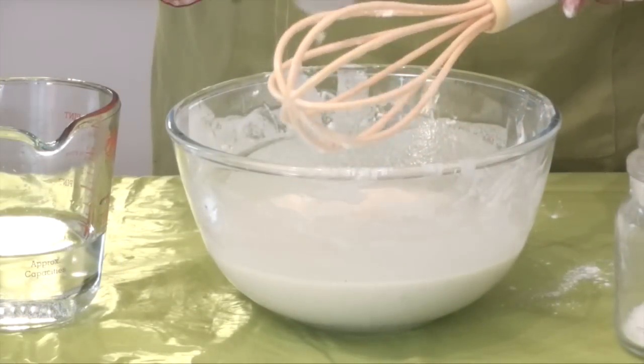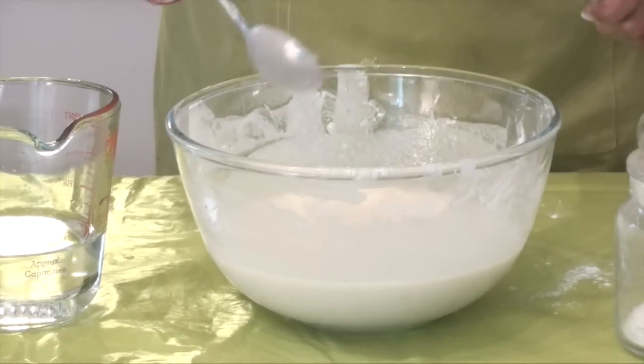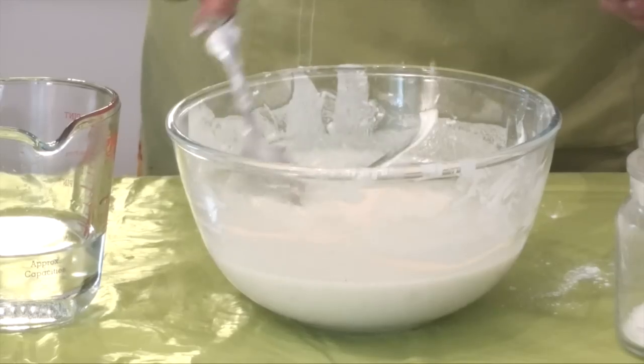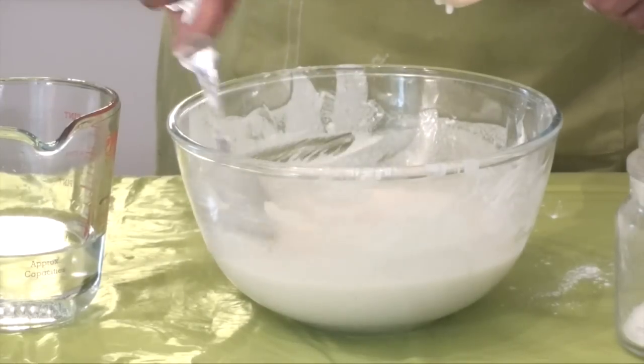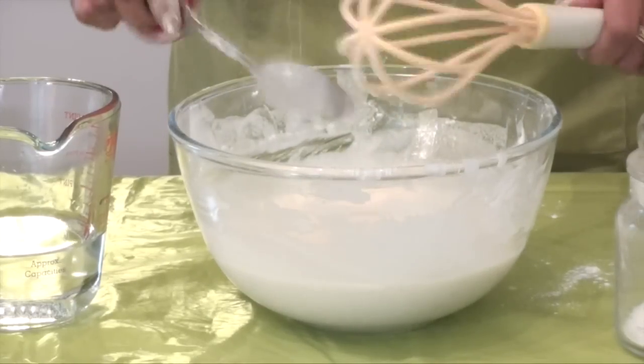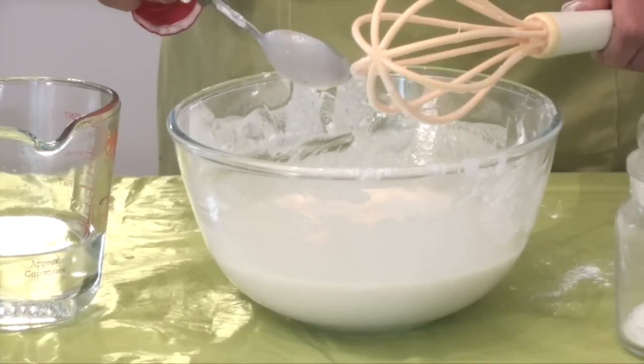When you're trying this, be patient, you'll have to add water in small quantities. Otherwise, if there is more water, then you will not get the murukkus properly. Then you will have to add some flour to balance it, and then the entire proportion will get disturbed. So just do it very slowly, step by step.